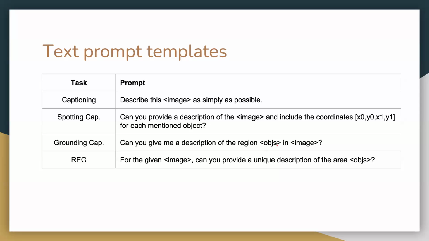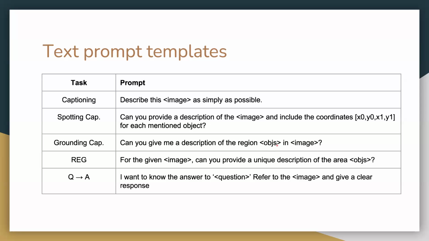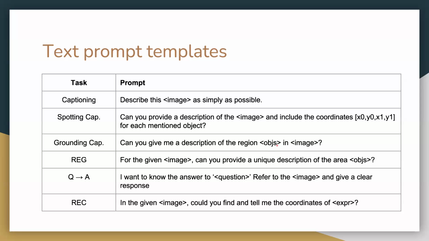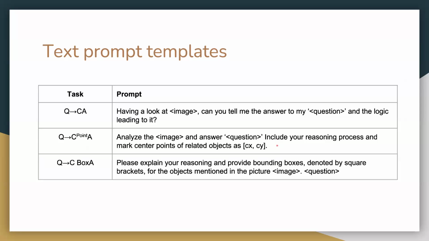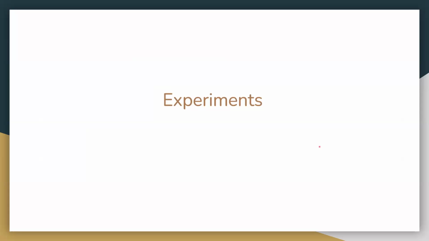And this is for IEG, where you provide it with the image, and it's more of a discriminative version. And this is simple question answering, VQA. And yeah, this is the IEC task. And for the chain of thought process, as Rafi explained earlier, they introduced a new concept where, with chain of thought, the model also includes points or bounding boxes when it's reasoning about the task. So these are the corresponding templates. And now we'll talk a bit about the experiments and the evaluation.